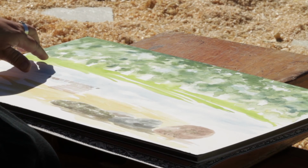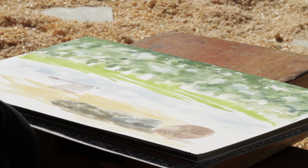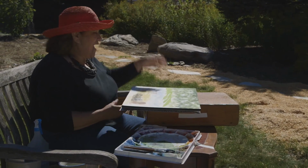So what I need to do now is add a dark shadow along this edge where the edge of the land is going to be meeting the water. And I'm going to hang on to my hat in the wind.